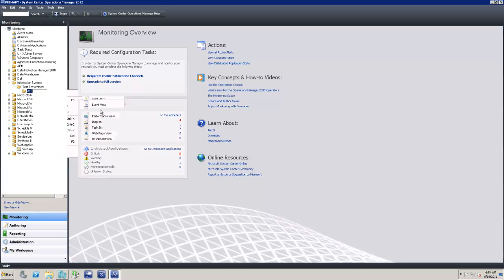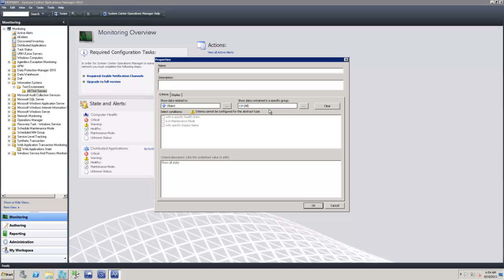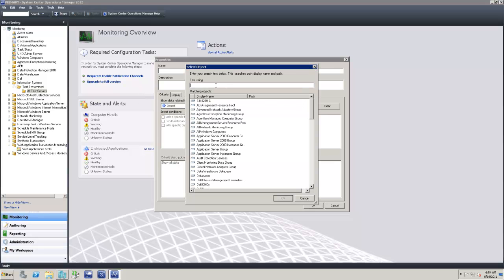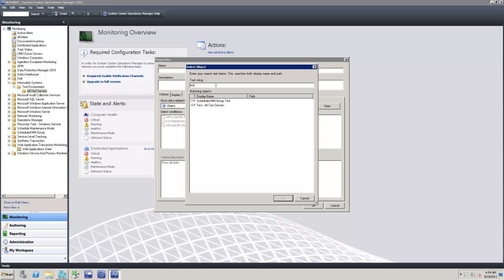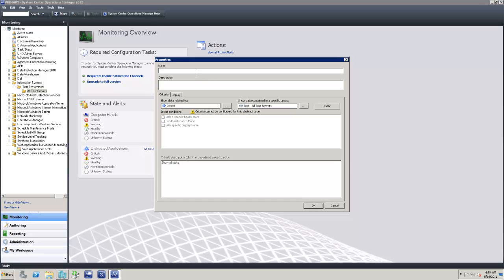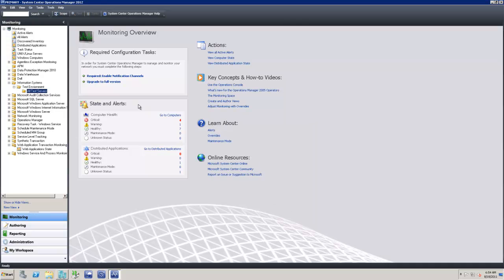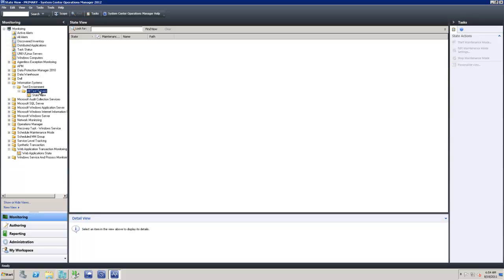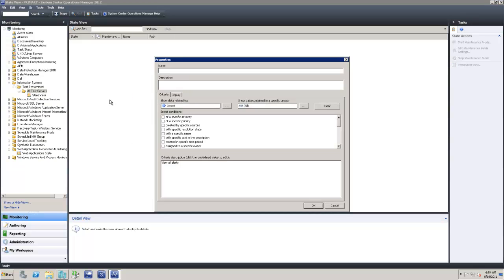And now you can set up your state view or your alert view, and you can scope it to the group. All test servers. And then eventually when we get into alerting, we'll start actually scoping some subscriptions off of these subgroups to where you can better control who gets what type of alerts. Maybe your business analysts get certain type of application development, your app versus platform, and so on.